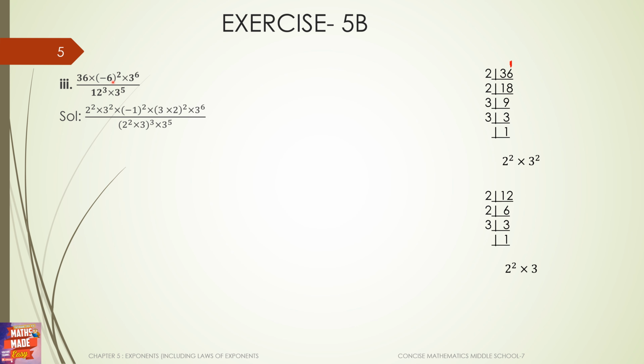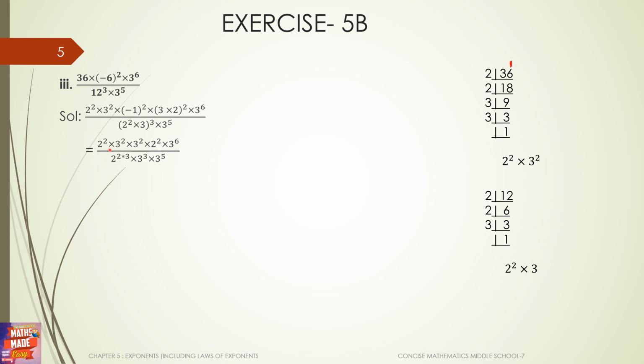Even for 6, I am taking this minus outside and just putting the power 2. As I said, we need to make the bases equal. If you have this minus, you cannot make the bases the same. This is the reason I am taking this minus 1 separately and putting it over here. And 6 is 3 2s are 6, and whole to the power of 2. When you make it separate, that is, if you want to get this 3 out of the braces, then you have to put a square on the top.